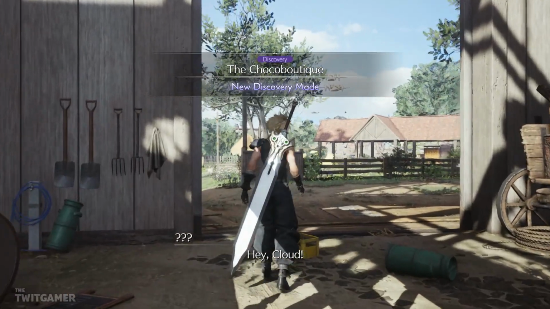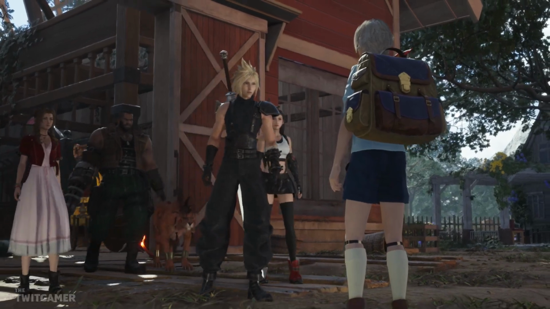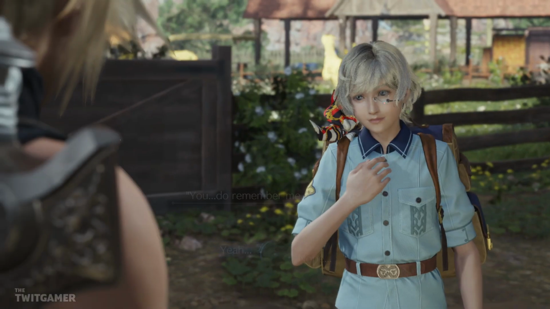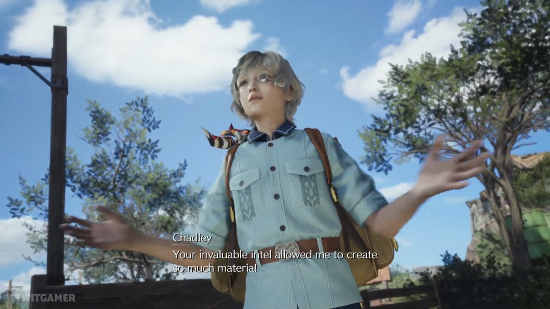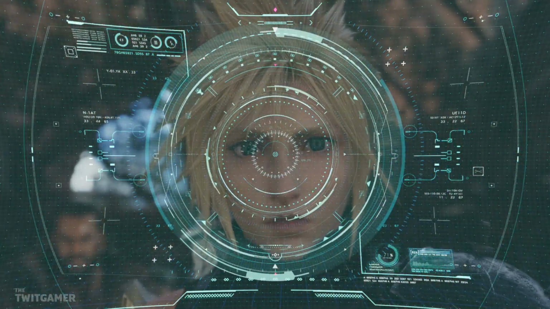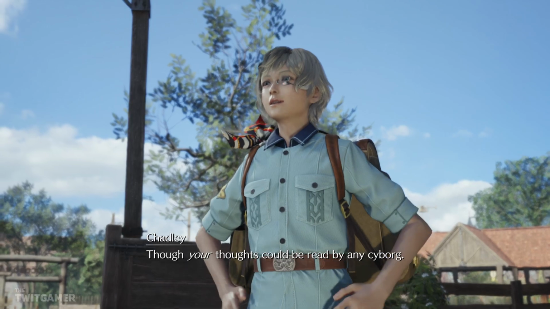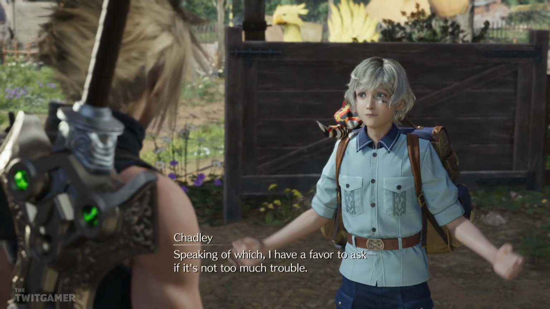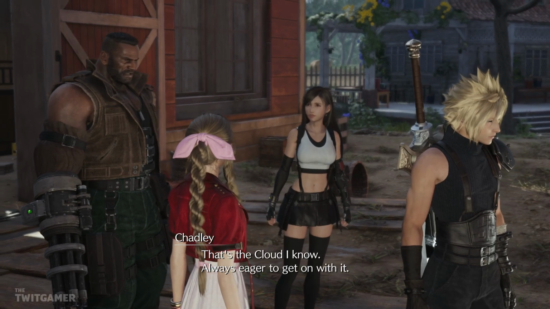Yeah. Hey, Cloud. Oh. Hello. Hey there. What a pleasant surprise. You do remember me, don't you? I do. I knew you would. It was an absolute pleasure working with you in Midgar. Thank you again. Your invaluable intel allowed me to create so much materia. Detecting internal monologue. The hell's this weirdo doing here? I was created by Professor Hojo, you know. Though your thoughts could be read by any cyborg. Wait, what? But, to answer your question, I took a page out of your book and skipped town. Now, the whole world's my laboratory. Speaking of which, I have a favor to ask, if it's not too much trouble. You need more battle intel. That's the Cloud I know. Always eager to get on with it.